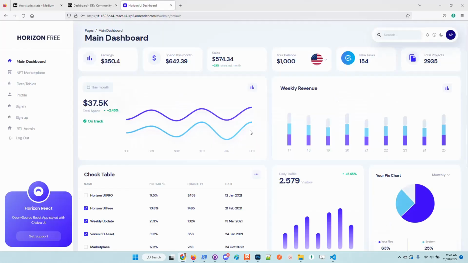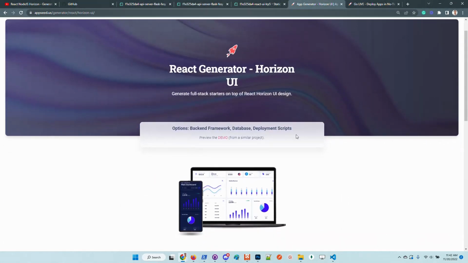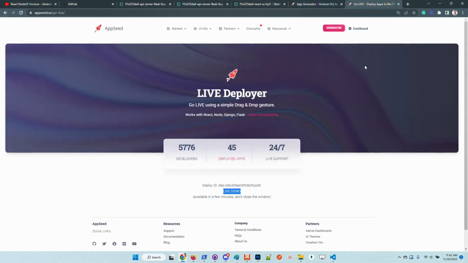So basically, I was using AppSeed to generate first the product, and once the sources were available on GitHub, I was just dragging and dropping with the mouse using the live deployer the source code, and basically the platform, without any other interactions from my side, just pushes the product live, and other things are performed by the live deployer in the backend.